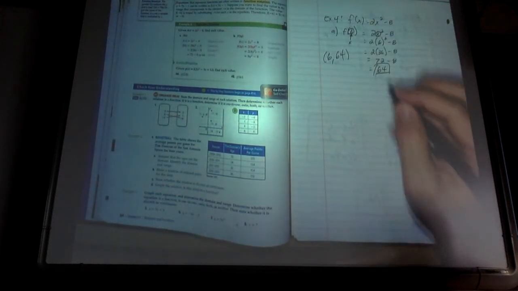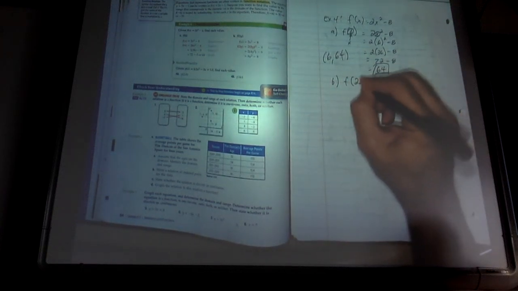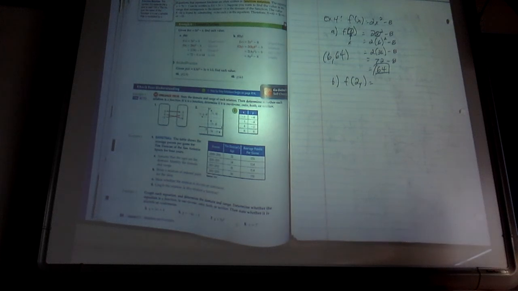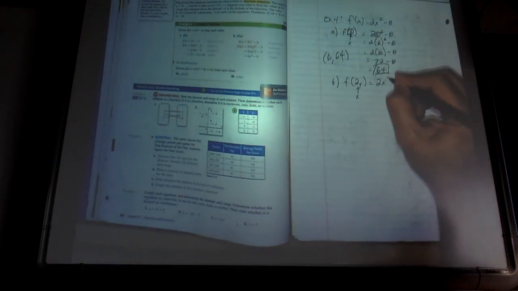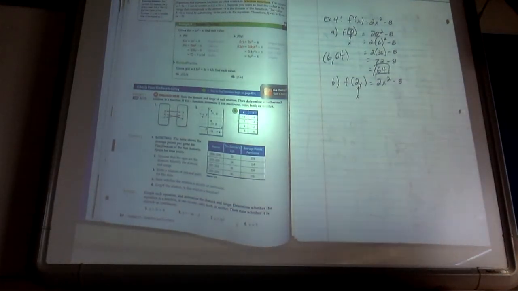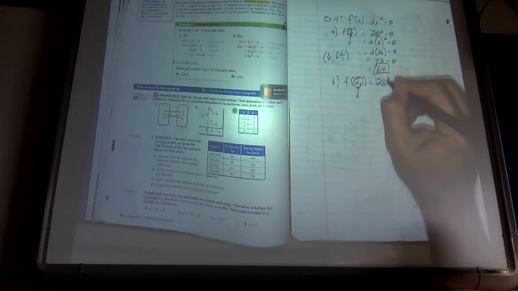Now it gets a little bit tricky. Look at example 4, part B. It says this, find the f of 2y. So here's what it means. Go to your f equation that they gave you, which is still the same one. We're still in example 4. But everywhere I see an x, I'm going to plug a 2y. So this is going to become my x value. You're like, Coach Lane, that's weird. Yeah, it's a little bit weird, but it's stuff that we've got to be able to work with. So again, I'm subbing this value in for x.